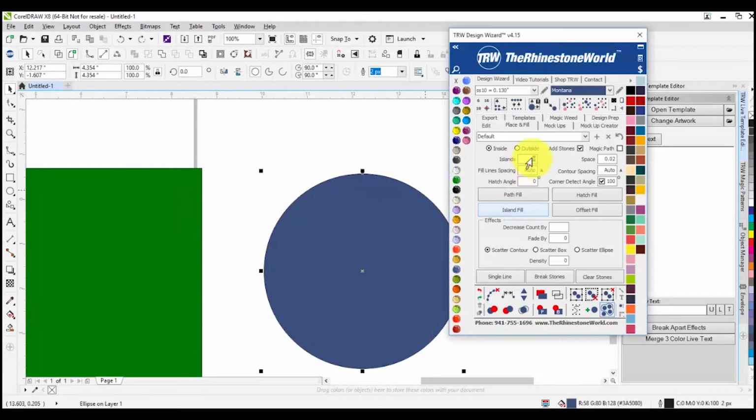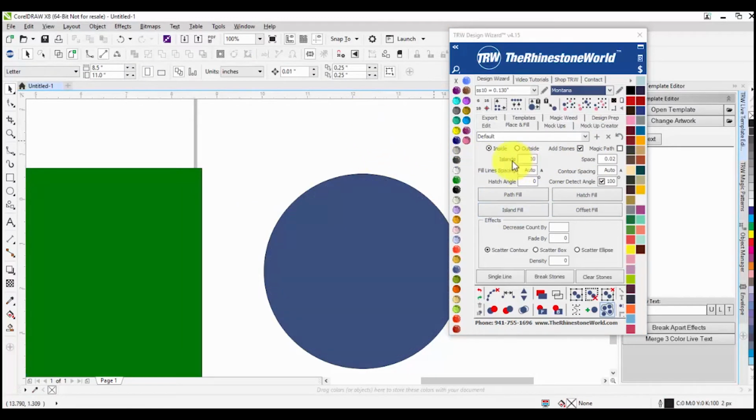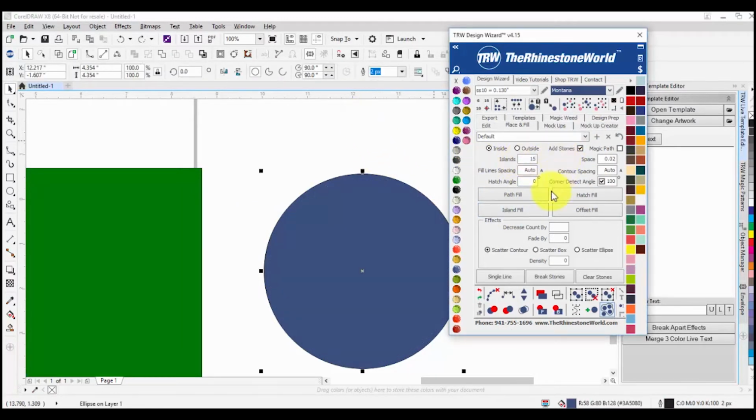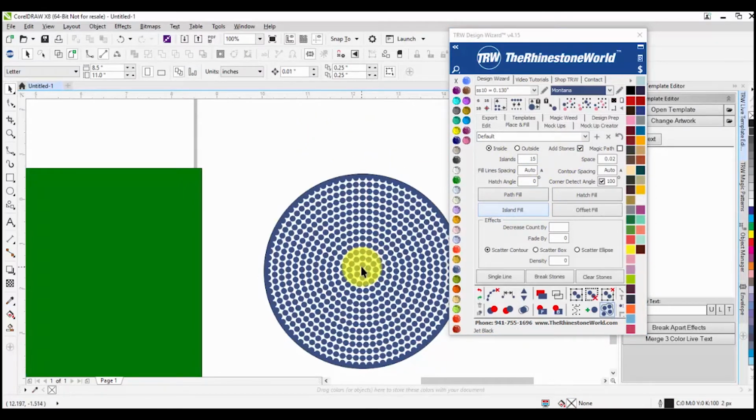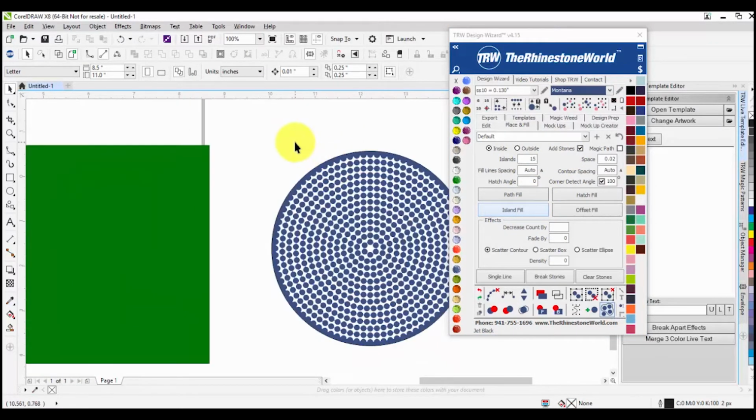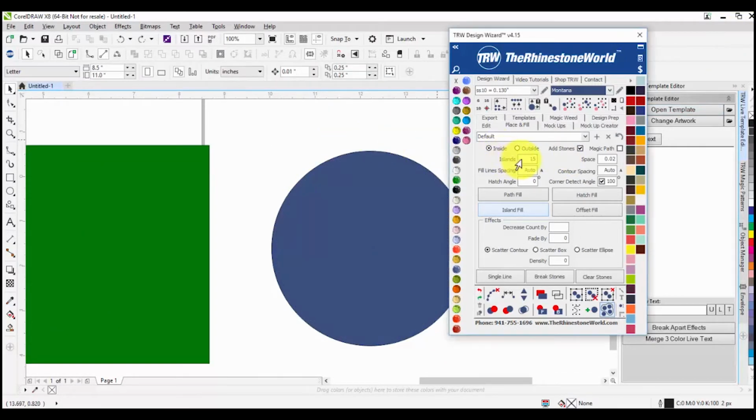And you don't want to sit here guessing, well, if that was 4, let's try 10. We're still getting a little bit closer, so we'll try 15. And that looks pretty good. So 15 was the right number, but instead of having to do that every time we want to fill an object, all we're going to do is leave the number at 0. By putting the islands at 0, only when it's to the inside, it will tell the wizard that we want this object filled until it can't be filled anymore.